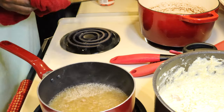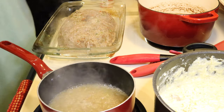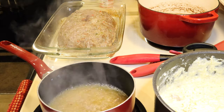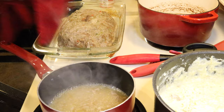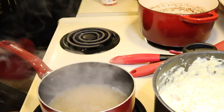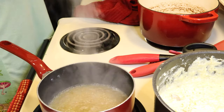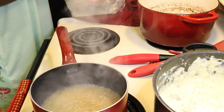my meatloaf over. And now that I've taken that off, I'm going to put the meatloaf back in the oven. I'm gonna leave it uncovered. This has been cooking for a good minute now. All right, so we got that going now. We are going to make our gravy.